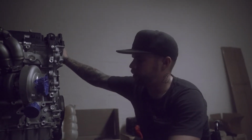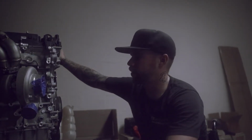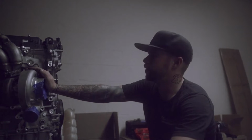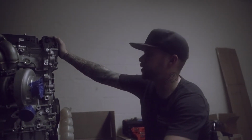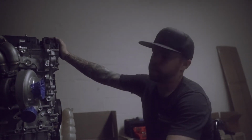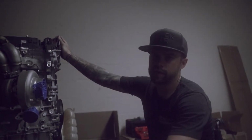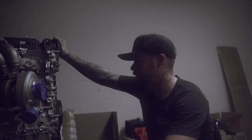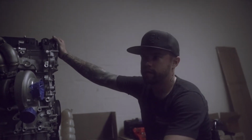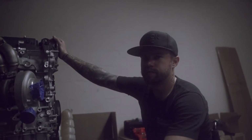We'll throw that on, and then we'll have to take the motor off the stand to do that. We're going to do that, put it back on the stand, and then probably go ahead and start getting all the coolant and oil lines done for the turbo, and just whatever else needs to be done for the rest of the car too. So we are almost there. We're just needing the transmission so we can throw it in the car and get the rest of the catch cans and the fuel and everything done. But yeah, probably won't be many more videos of the Focus until we get the transmission.